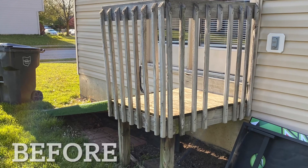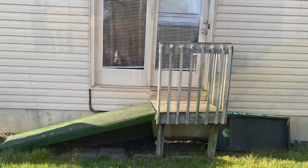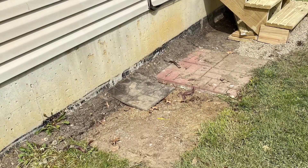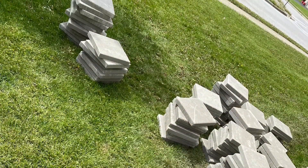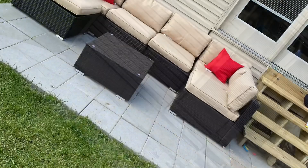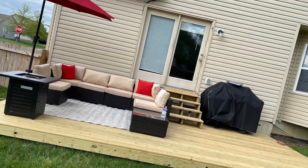Today I'm going to show you how we made our ground level floating deck. This is what we were working with when we first bought the house — we got rid of this ramp and little platform, cleaned it all up and added some steps. Last year we wanted to enjoy our backyard, so we bought patio pavers from Menards and made a temporary patio, which lasted us a year until we were ready to build our deck. Here is the finished product!